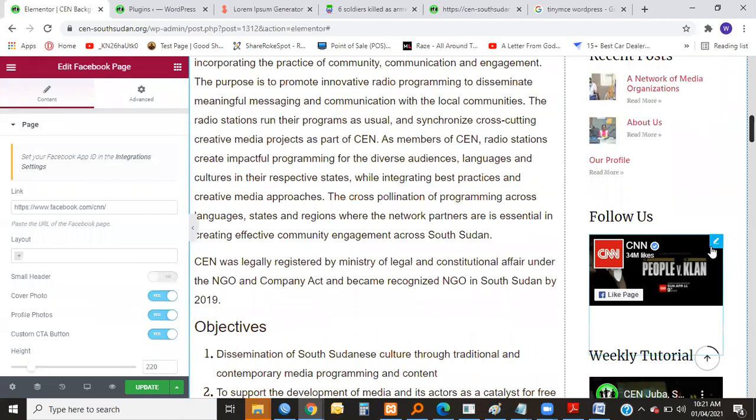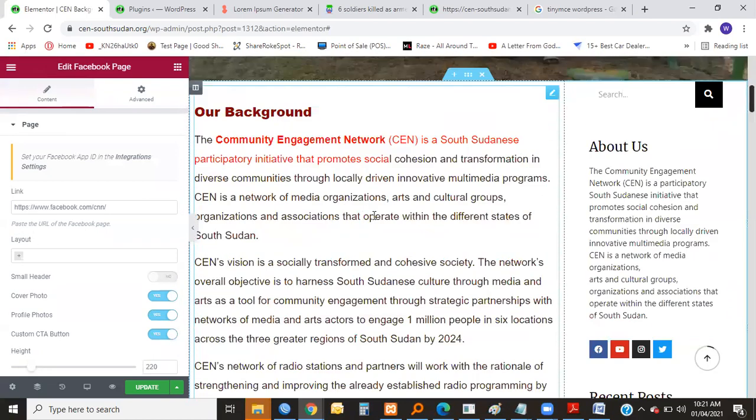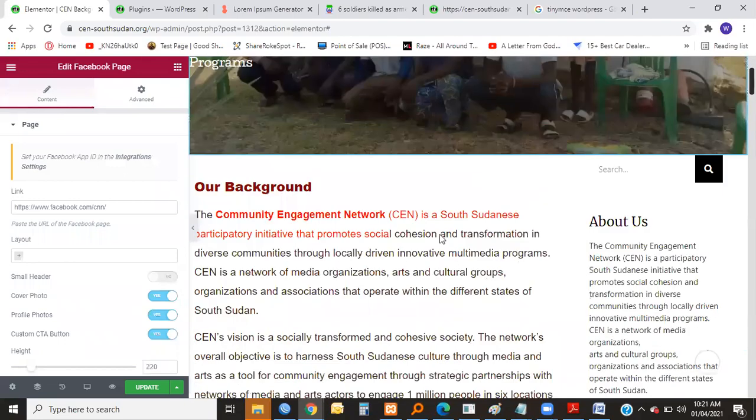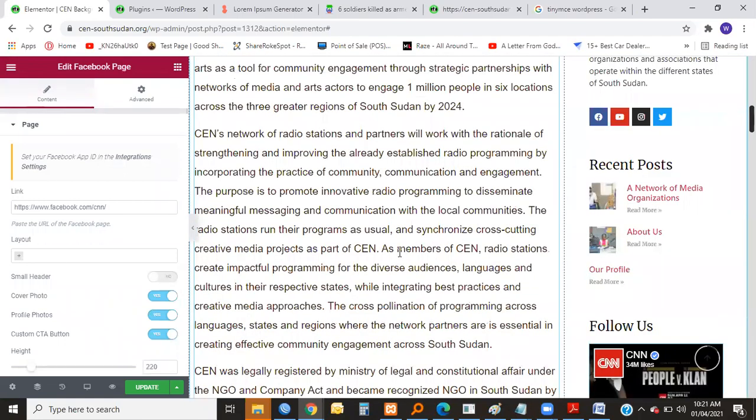What we are doing now, we are modifying our page layout before we publish. This means you are editing, or you are creating a new page, and you can do the same thing when you're editing. It's just a matter of opening the page, then you start updating the content the way you wish.